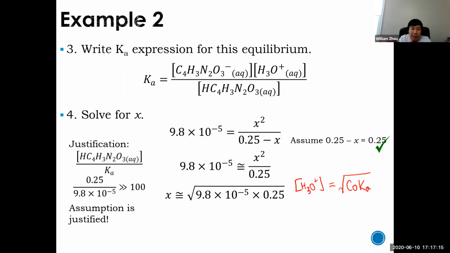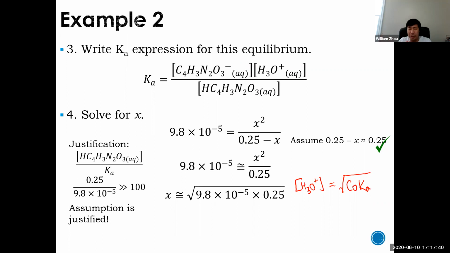What is Co? Well, that is not an O, that is actually a 0. That means initial concentration, so C initial, multiplied by the Ka. So let's call it CoKa. Hydronium is the square root of CoKa. That is with the assumption that X is so tiny, it doesn't matter. And so you can skip the ICE table, skip whatever, just go directly to here.